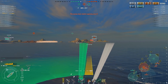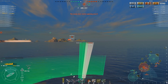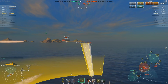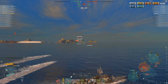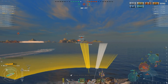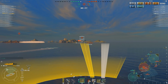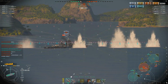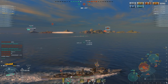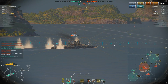Now, this New Mexico I was fully anticipating would turn out and run, and maybe turn in a little every now and then for the occasional broadside battery towards that Gascon or maybe the Fuso, whomever tickled his fancy. Now, with 9.5K, we got about 2 kilometers of range. We should be well within the range of this New Mexico. However, he is sailing just slightly far enough away, and we're just slightly behind him. This is about the least ideal position for us to be in for a destroyer.